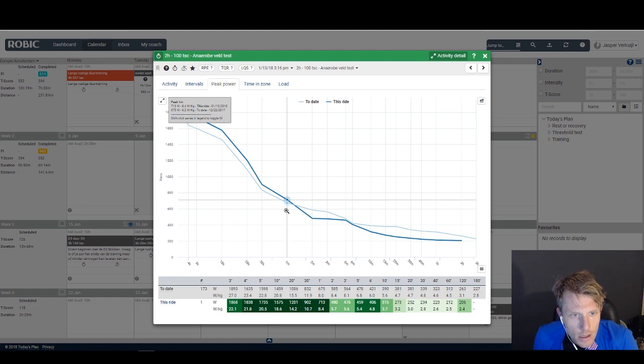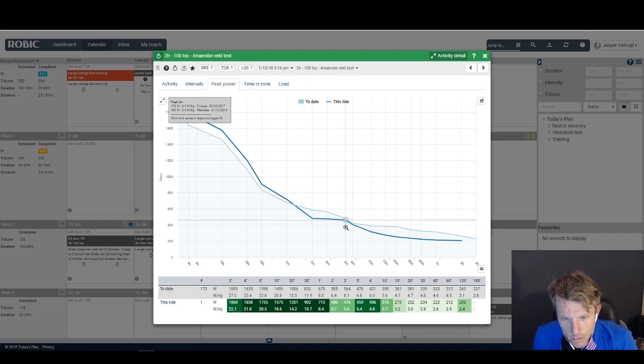Previous 1-minute power was 675, and I told you guys I was aiming on 700 watts. This ride I did 713 watts. Now you can see there's a wattage per kilo, and the previous wattage per kilo says 9.2, which is wrong because it's calculating with 70 kilograms weight. It's in the system and I'm not sure how to take it out. But today I did 713 watts for 1 minute, which is 8.4 watts a kilo.